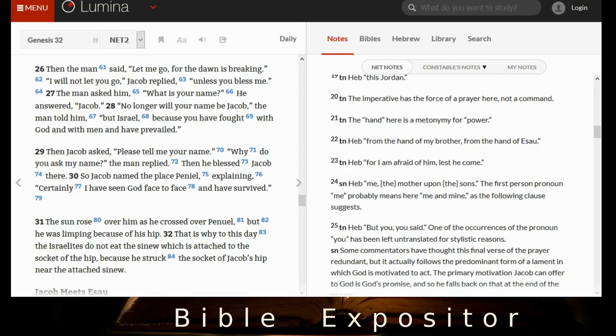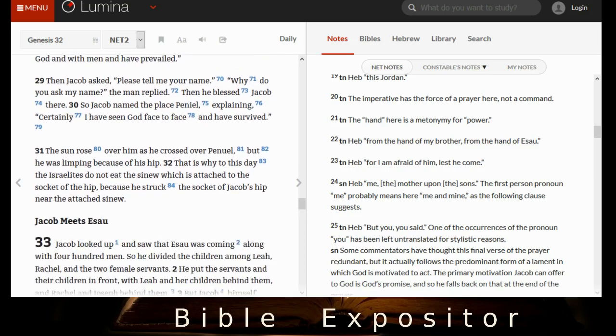At any rate, we make note that Jacob's name has been changed, although the text still refers to him as Jacob for a while after this. So this chapter 32 ends with Jacob limping due to his dislocated hip, and the text goes on to explain that this is why the Israelites don't eat the tendon attached to the hip of any animal they eat. The text still refers to him as Jacob, as I said, and in the next lesson, we'll see what happens when he meets Esau at last.